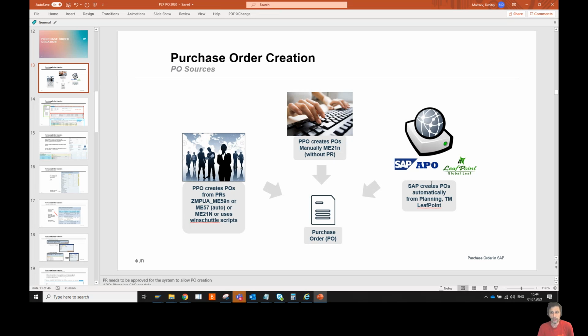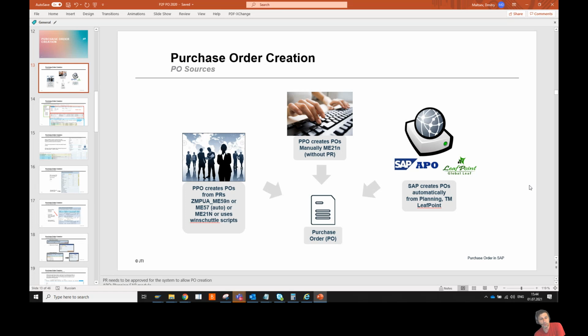Then the production materials and other types of purchase orders that are created, they are created automatically, normally using some IDOCs or using specific connections between the systems.